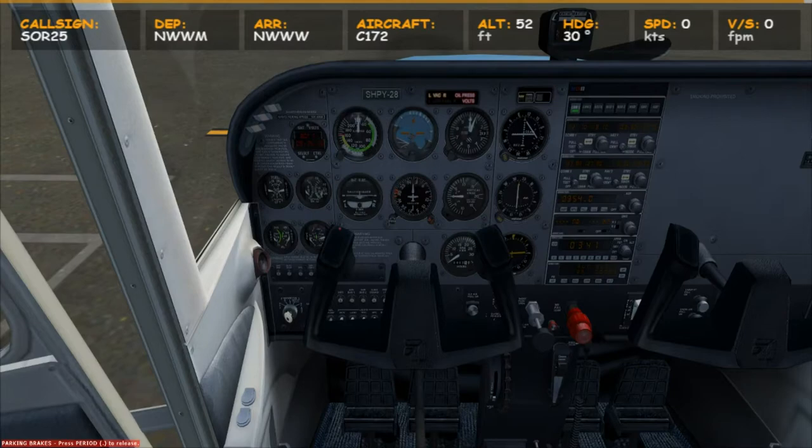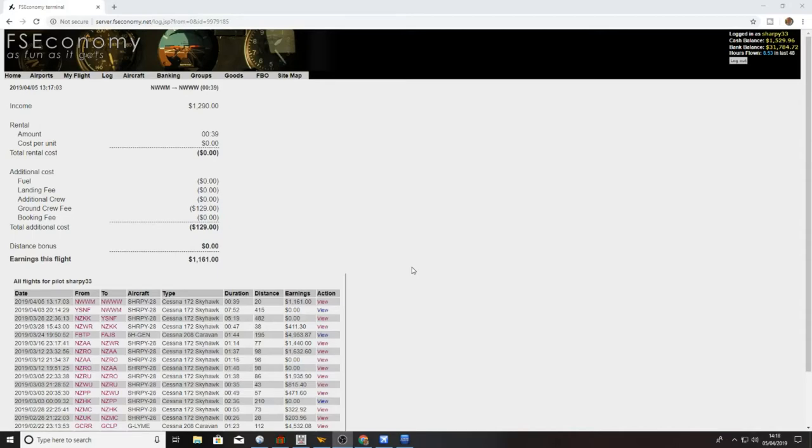Having an hourly restriction, it may not have registered the flight. It said it's registered it, may not have done. I'll join you again in a moment, and we're back on to FS Economy. Okay, following on, this allowed the flight to go ahead. The income for the flight was $1,290. My aircraft, so no rental cost. Ground crew fees, $129, which is 10%. The earnings of this flight were $1,161.